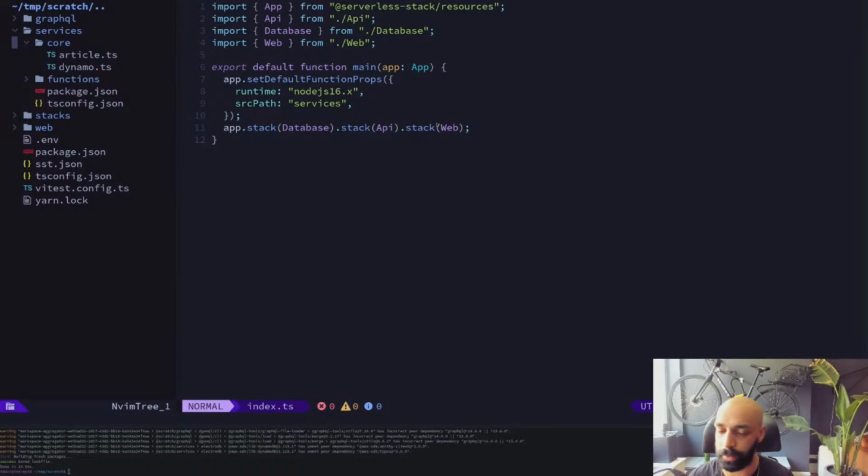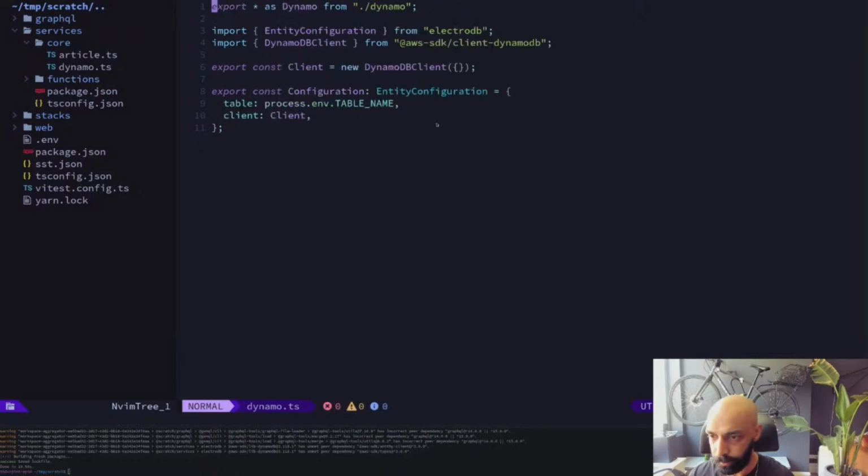So you have your core, which is all your core business logic. The stuff in here is not really related to functions or anything serverless specific, or Lambda specific. It's really just your core logic. If you look at my previous talk, I go in and explain some of that in detail. Our Learn guide covers this as well. And this gets bootstrapped with a Dynamo module. What we have here set up for you automatically is a setup with ElectroDB. So this is kind of what I was saying earlier: a lot of what we are doing is identifying really great libraries out there and integrating them with SST. I've tried every single Dynamo library out there.